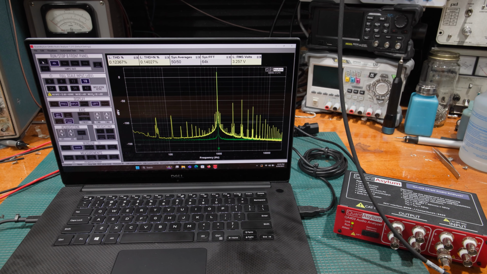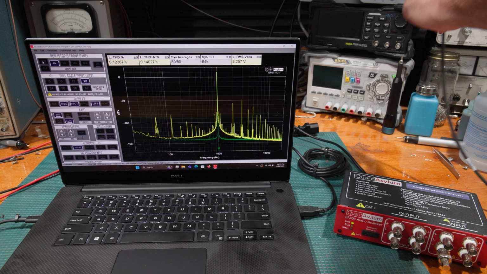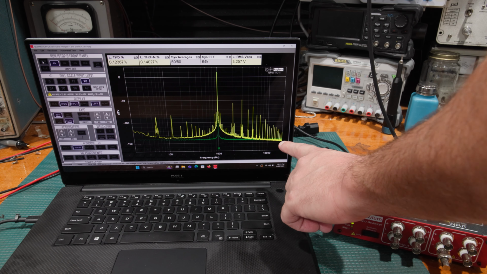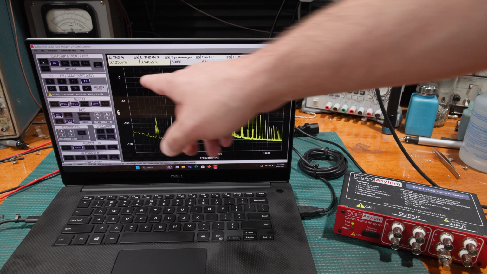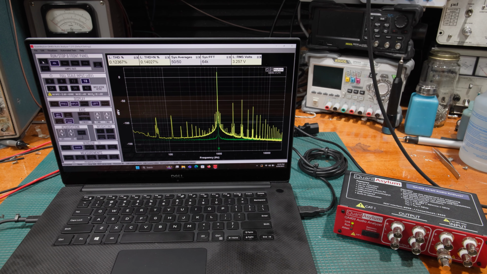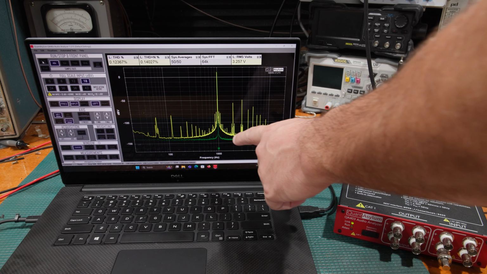Okay, now that we've built up our 50 averages, as we can see, the content is quite a bit more harmonically rich, keeping in mind that the HP 200 CD is a vacuum tube amplifier. We ended up with a THD of 0.12367, below 1% THD. So really good, especially for the time frame, keeping in mind the HP 200 was one of the first products the Hewlett-Packard company ever made, and also was the basis of some of Disney's Fantasia. So these were incredible oscillators for the time, but we can see quite a bit of harmonic distortion.